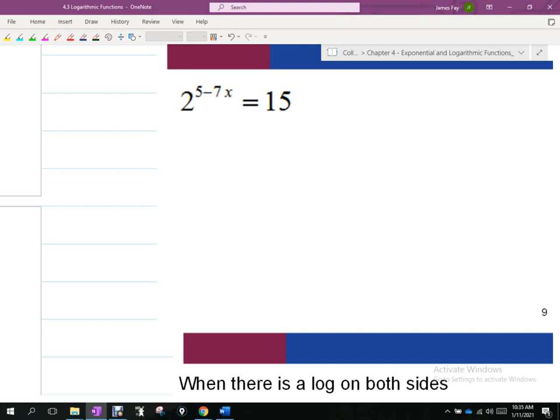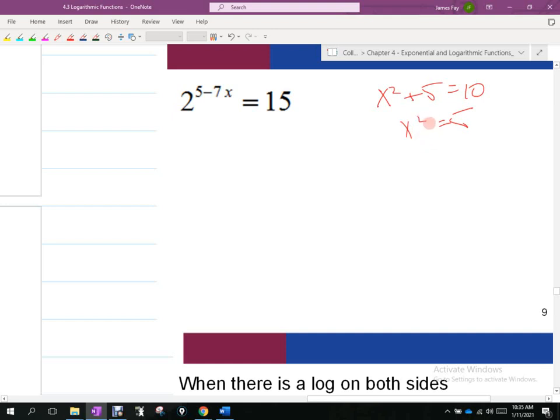Okay, so what we do here is first we isolate the variable term. Okay, so that's already been done for us, right? So if there was a plus 3 here, or maybe a 3 times this, we would try to get rid of that 3, so we can isolate the base and the exponent that the variable shows up in. That make sense? It's already done here. Next thing we're going to do, once we have it isolated, is much like if I had x squared plus 5 equals 10. You would isolate x squared, right? And then what would you do next?